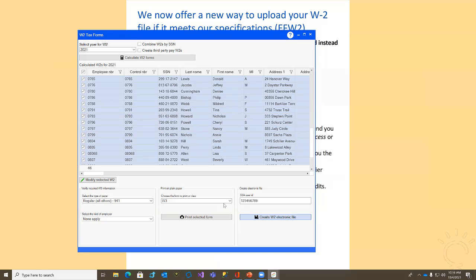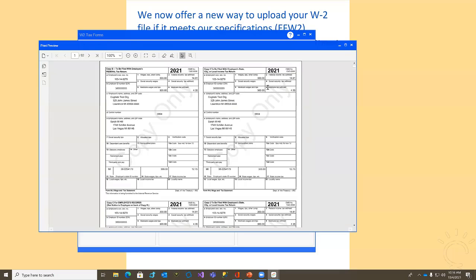So here, when you print copy 1 to go to the state government, if you send it to the state, that's going to be here. But the 4 up, this is going to change. Right now, if I print one, it hasn't been changed yet. The Social Security number that's printed on here is just going to be printing the last 4. We're no longer going to print the whole Social Security number.